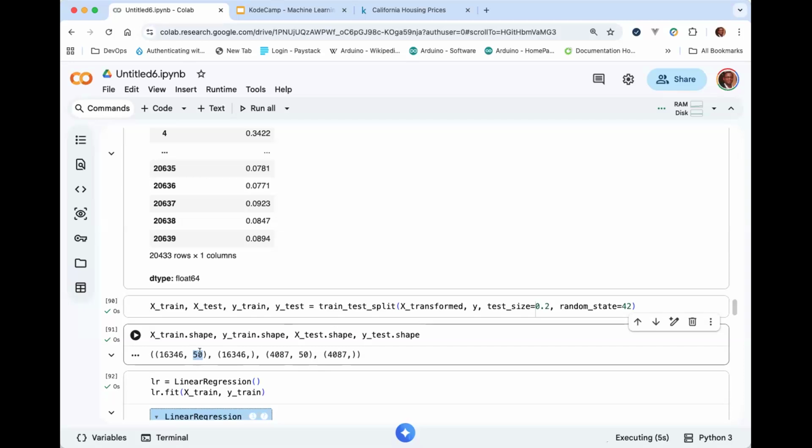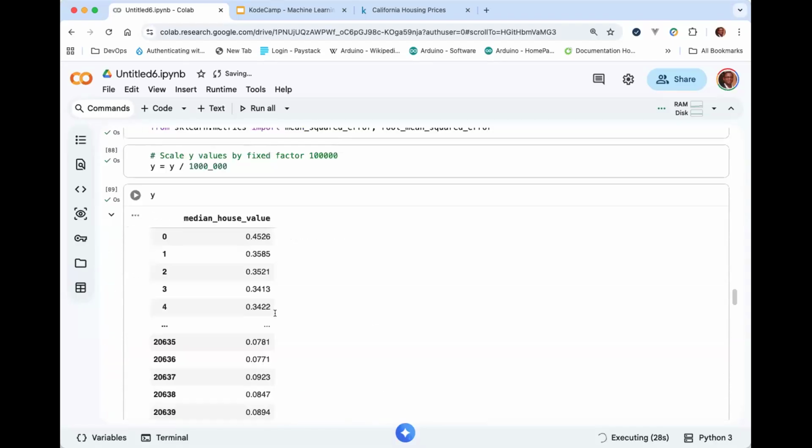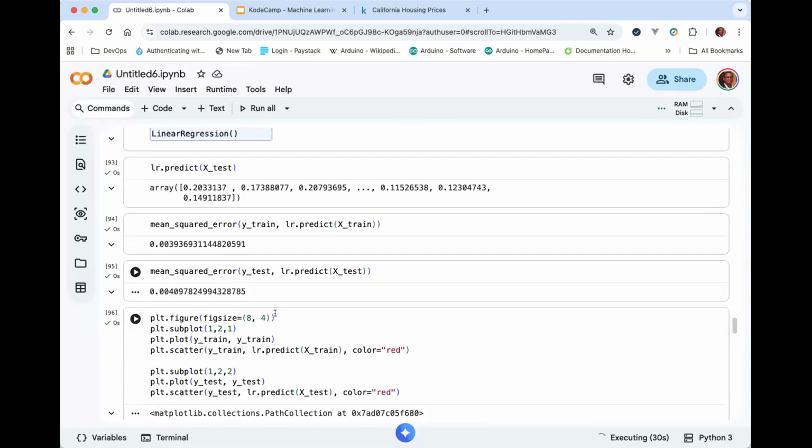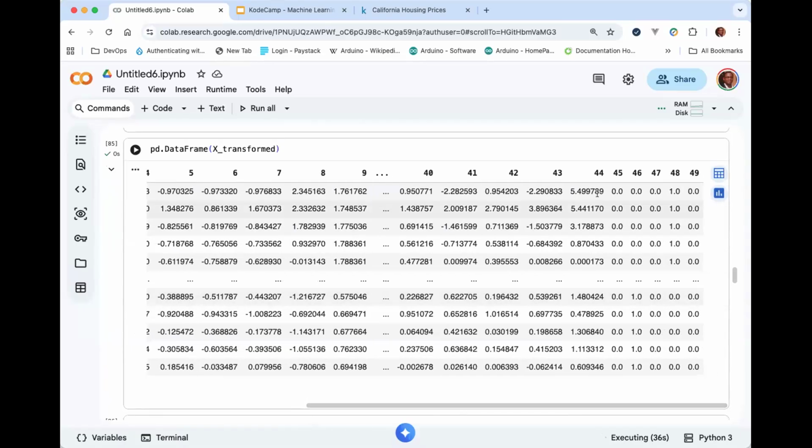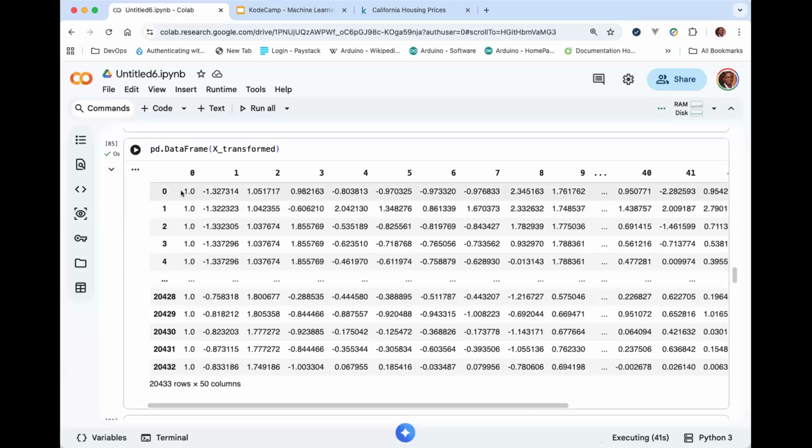Of those 13, 5 were one hot, so the remaining 8 have been increased to about 45 now. 5 of them are still one hot, and the remaining are the polynomial. So 45 of them basically have been turned into polynomial.